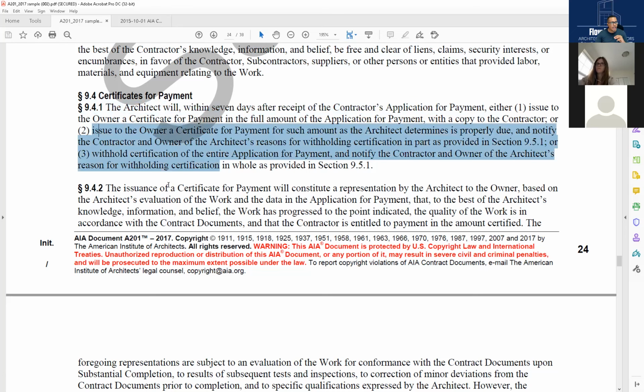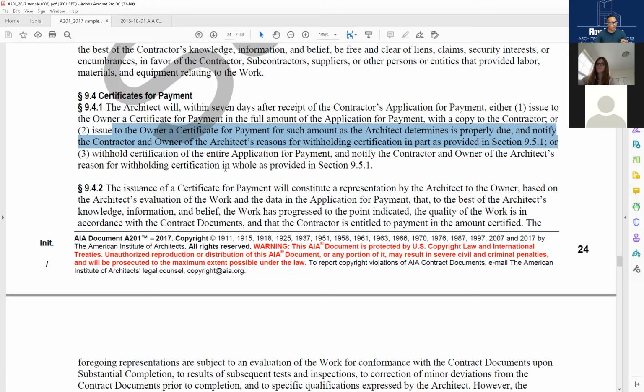But when that happens, again, we will issue a certificate for payment to the owner with that amount, and we'll notify the architect and the owner of the reasons why we are not giving the full amount. It may actually be more, by the way. Not trying to be a jerk here, saying that it's 90. It probably could be 110,000. Then great, they are entitled to 110,000. Doesn't really happen that often that a contractor gives you an application for payment for 100,000 that they actually are entitled to 110. If you tell me one time that happened, I will play the lottery and I'll probably win, because that doesn't happen.